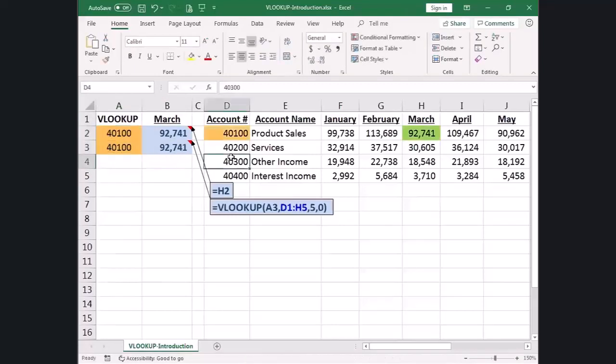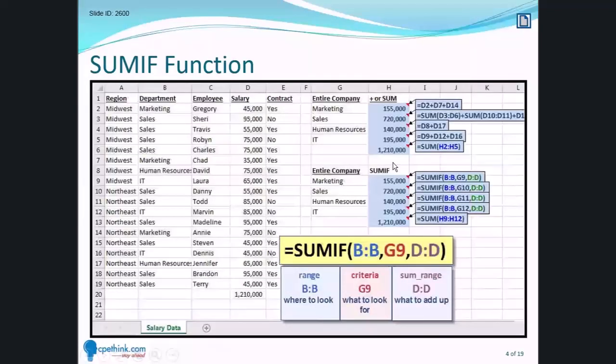Another function that is similar in nature to VLOOKUP but gives us some expanded capabilities is the SUMIF function. SUMIF allows us to add up multiple values. A constraint of VLOOKUP is it can only look up a single value, whereas SUMIF can add up multiple values. We have some sample salary data here. Let's say we were trying to summarize these salaries by department. We're going to see one way we could summarize this information is with a pivot table, but pivot tables don't fit every need.